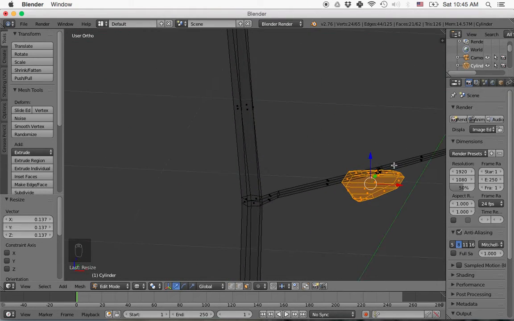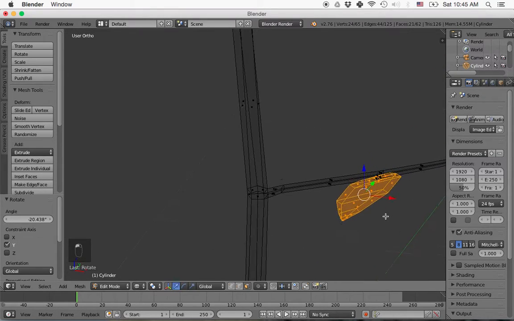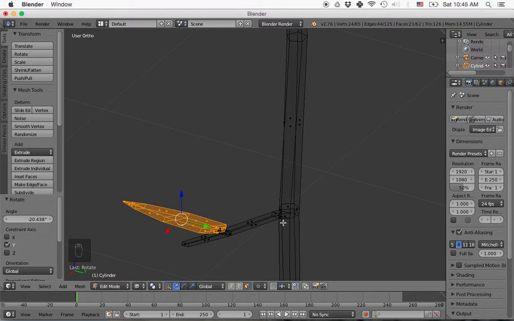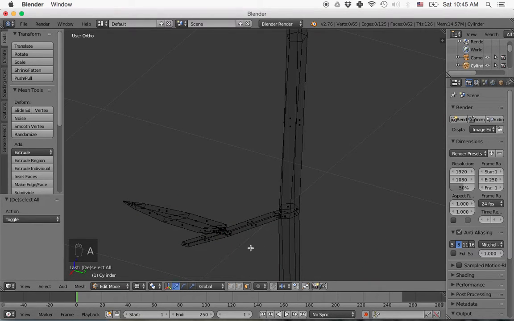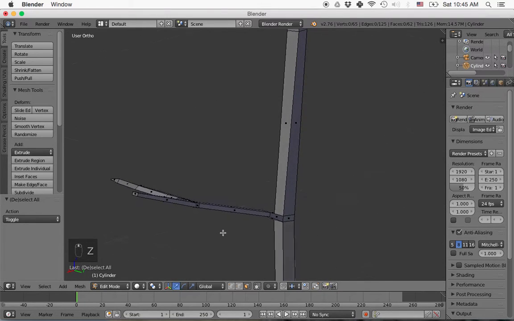And then we'll just rotate in the Y axis and move it. Let's see, how do we want it? That looks funny. So a little bit, something like that, growing close to perpendicularly out from the branch. Okay, so back to Z.